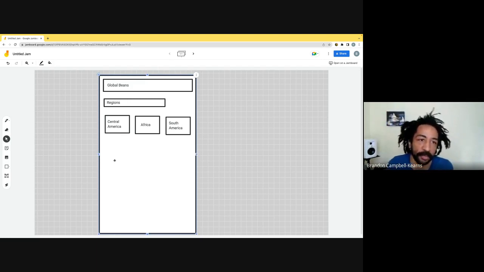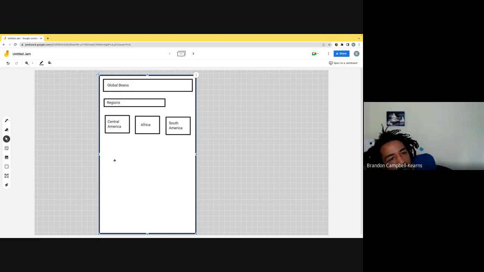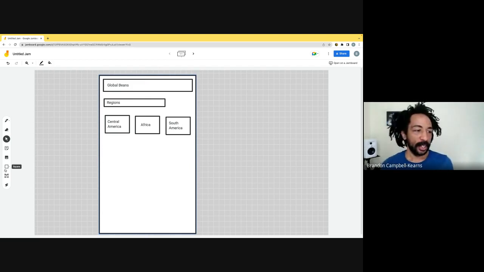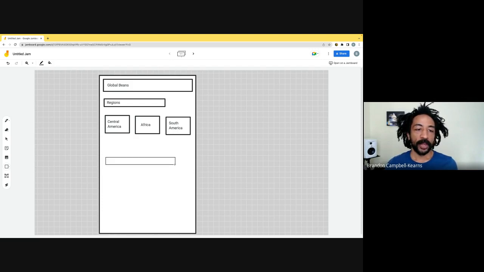Okay, so we'll have some regions there in the main view, and then underneath that, maybe people want help with how to brew, so we can say brewing methods.